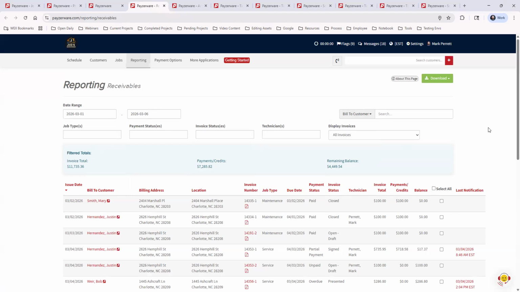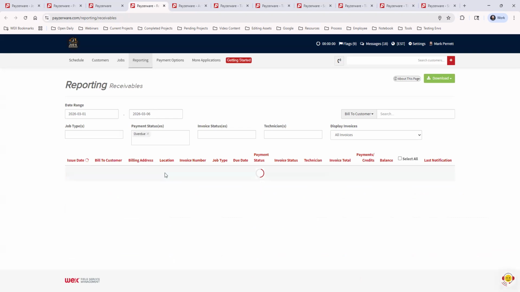And so, how can you leverage this report to help your collections to get people to pay their bill faster? If I were you, I would go to the payment status and I want to know who has an outstanding balance. So we're going to go to overdue.